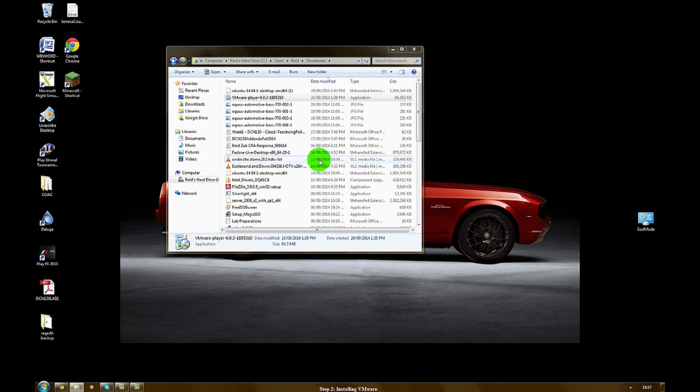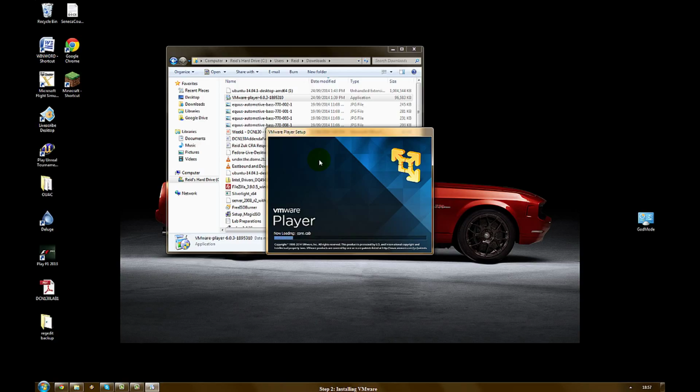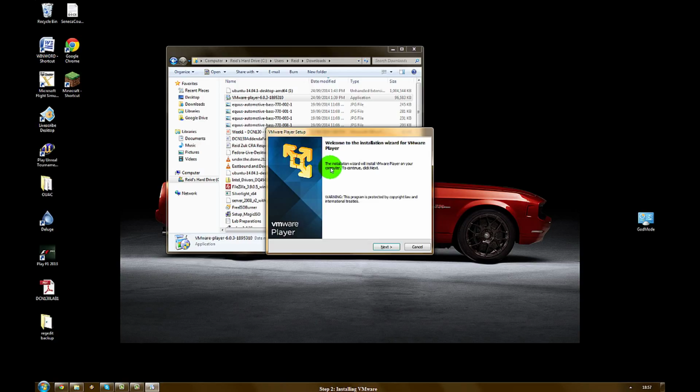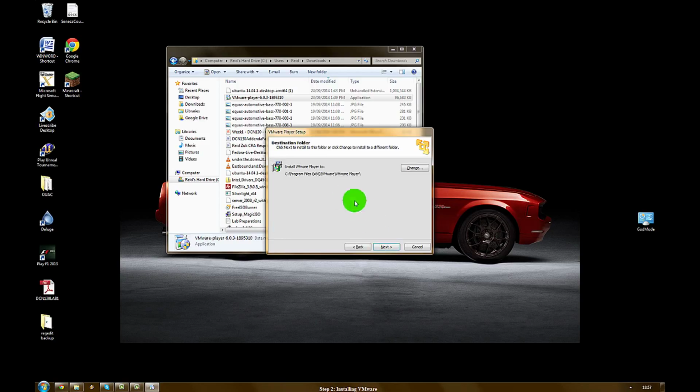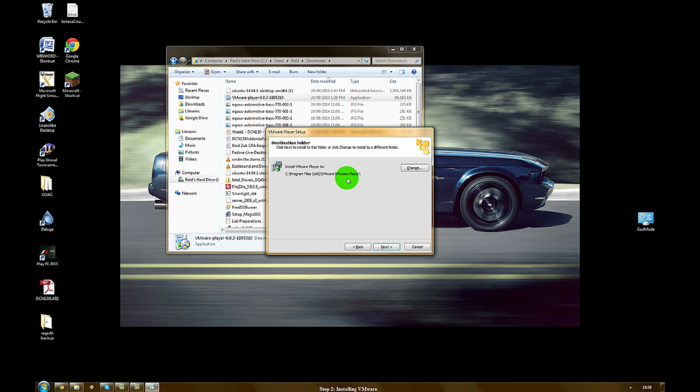On the first page that pops up, we can go ahead and click Next. The second page is the terms and agreements for the licensing. If you agree, click the Agree button and then click Next. Next, we are brought to the Destination Installation folder. This is where VMware Player will install on our computer. By default, it will select the Programs File folder. If this is okay, then you can click Next.